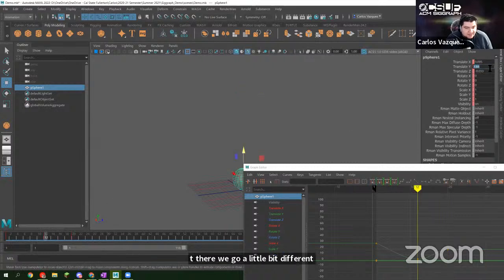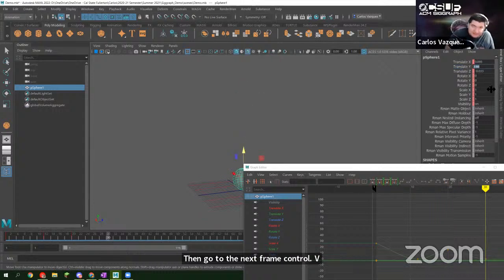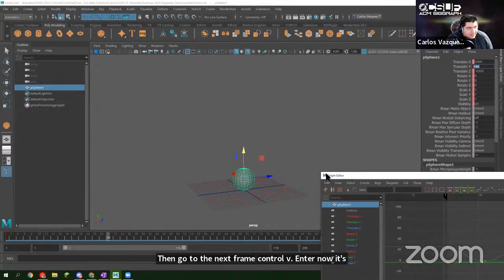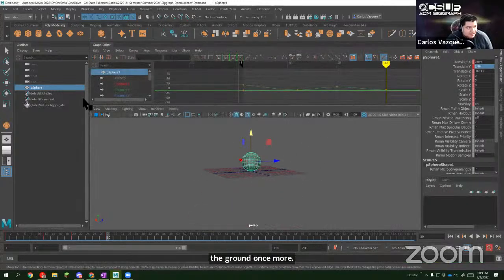Remember, again, I can just copy the attribute here in Translate Y, and then go to the next frame. Control V, enter. Now it's touching the ground once more. You know what? I'll just put this one. There we go. That's probably better.